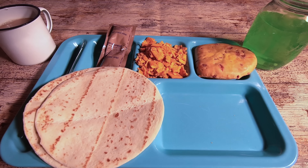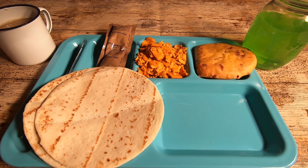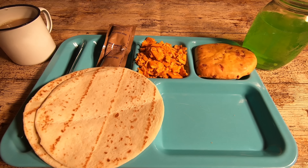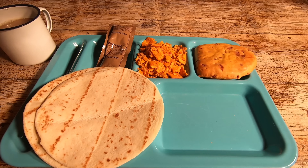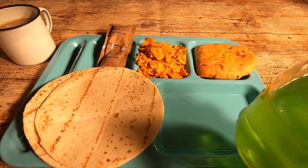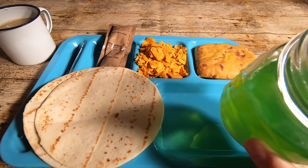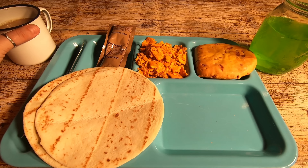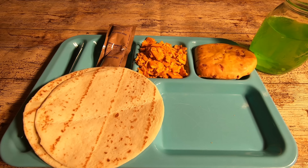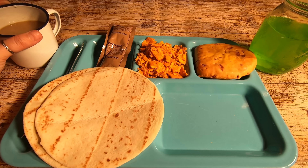They smell spicy. Yeah, they're spicy and cheesy — exactly the same as they were in the last ration. Let's try some of this lemon and lime drink. It smells really nice. It tastes nice but it's not as strong as you'd expect. It's refreshing. Let's try the coffee. Ooh, that sweetener is really sweet — I only normally have a spoonful of sugar in my coffees, but that's over-sweet. Not very nice at all.